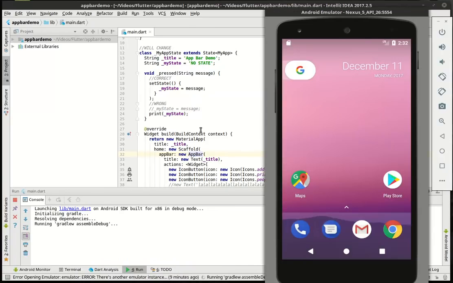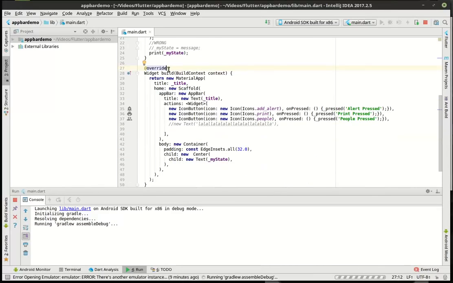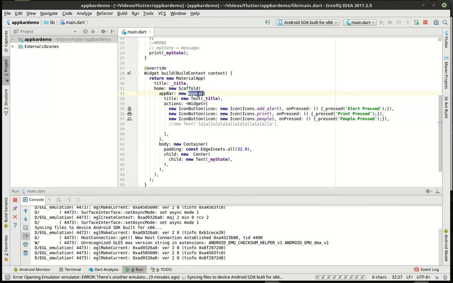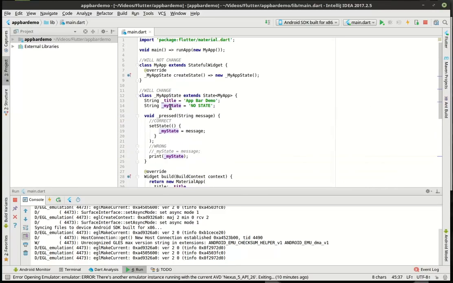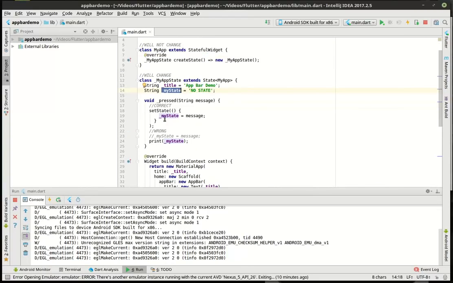And while this is compiling, because it's not there yet, basically, we have our material app. In our material app, we have a scaffold. You need the scaffold to kind of build things up. In the scaffold, we have the app bar and we have the body. The app bar, we have 3 icon buttons. Each button has a built-in icon that we can preview over on the left, and it's calling this pressed method. And then in the body, we have a container, which has a child of center, which has a child of text, which is actually reading the myState variable, which is right up here. We're changing that, you guessed it, in the SetState.